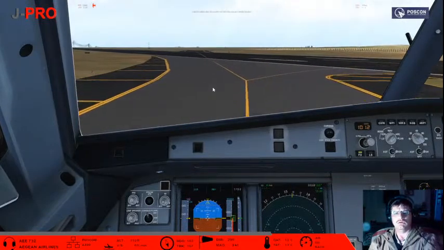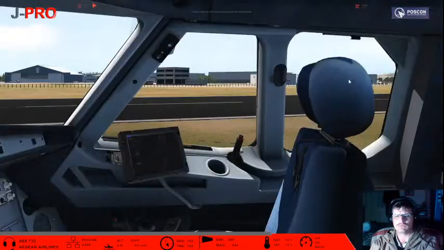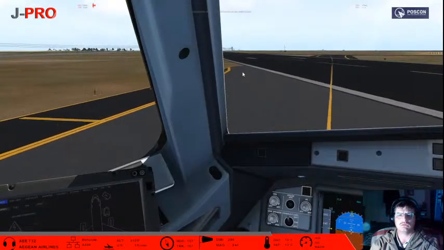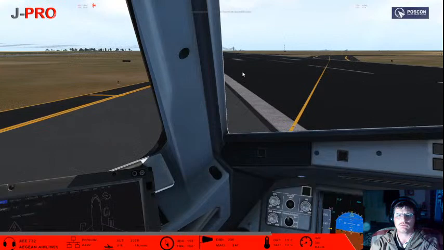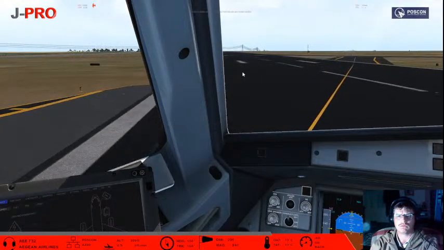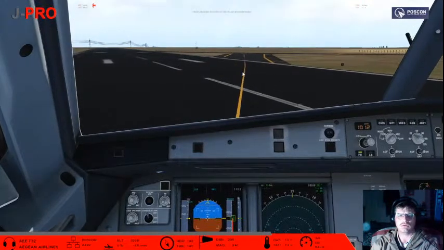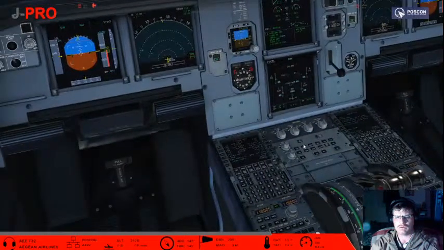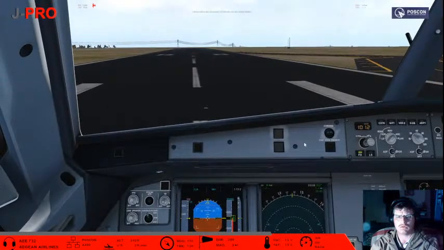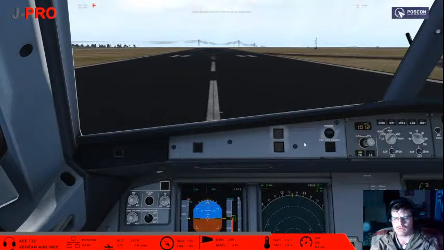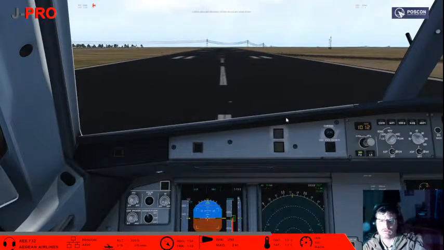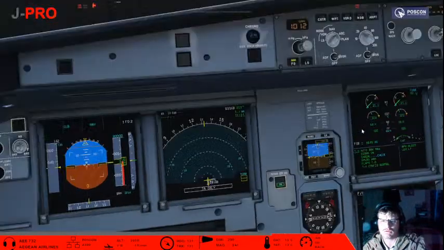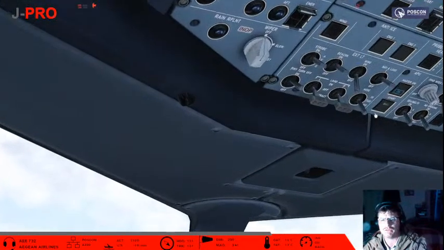Approaching 3-1. On runway 13, 3,200 feet remaining. Started, we can turn off the APU.